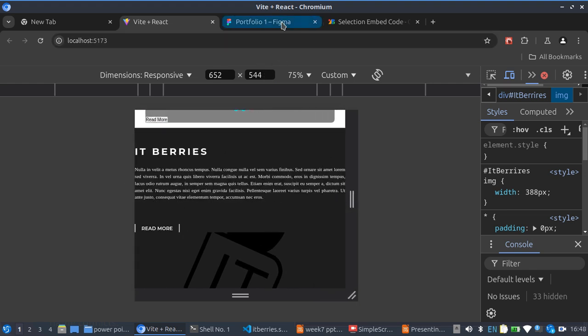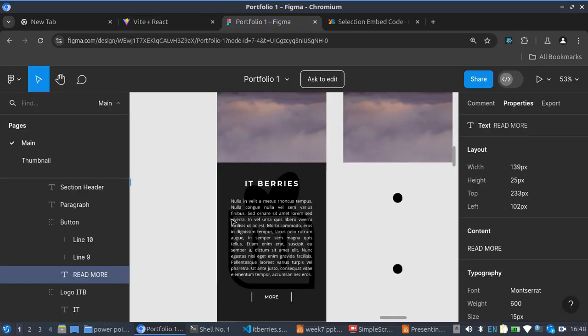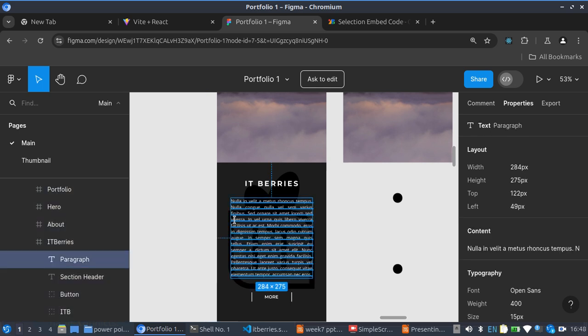It's not entirely unset, so let's look at that. It should be 49 pixel.